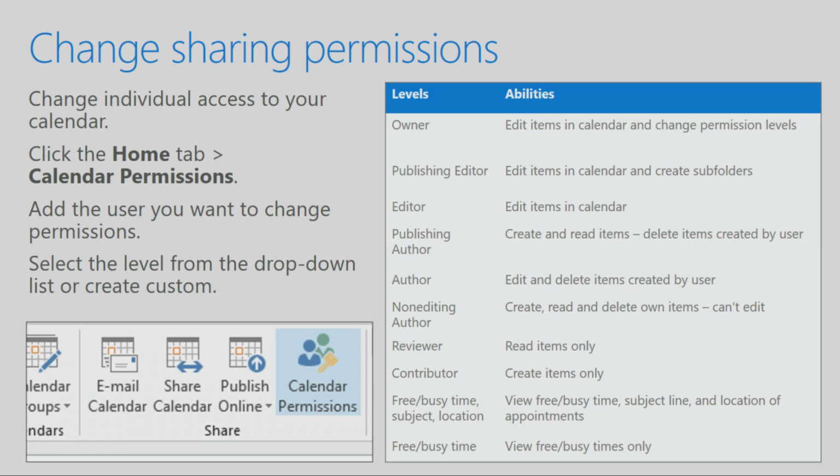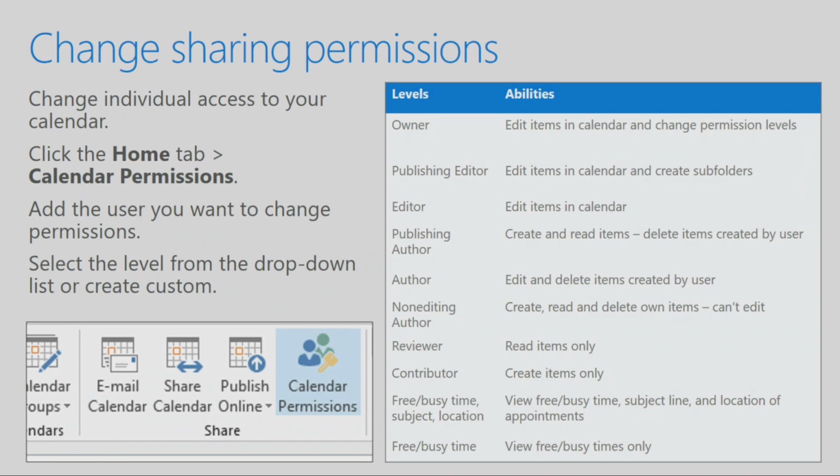And then all you have to do is, if you want to share more information, you go ahead and share your calendar. In some cases, you may want to share all of the details of your calendar with someone else. Now, it may be occurring to you right now to think that, well, maybe I want to share all the details of my calendar with someone, but what if I have something private? Maybe I have a doctor appointment. And that's perfectly understandable, and we have a feature that allows you to right-click on a meeting and select it as private. That way, even if you've shared all the details of your calendar with someone, that meeting will still show up as private and they won't be able to see what it is.